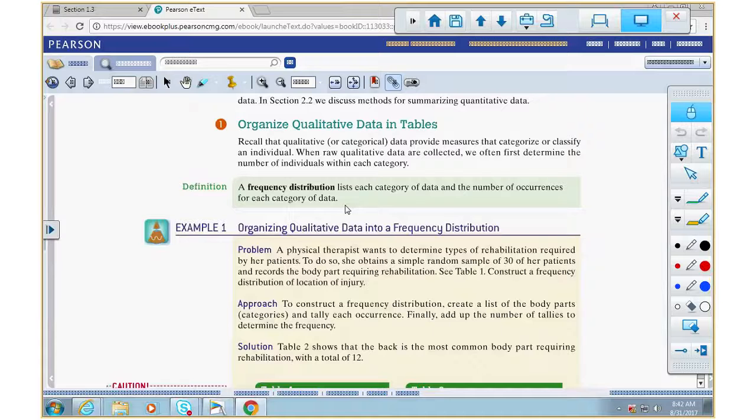Blondes, brunettes, and redheads. Let's say I go through and count blondes, brunettes, and redheads. Three redheads, maybe 4 blondes, and the rest of y'all are brunettes. The classes on the left, blondes, brunettes, and redheads, those are classes. What's on the right is called the head count. The head count, the summation of the frequencies, should equal N, because N is how many people are in this room, making up the class.